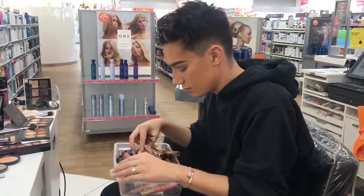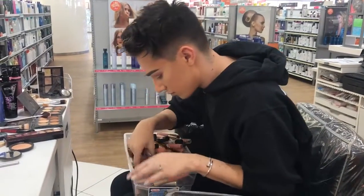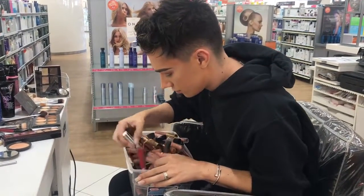And then the next step was going to be, of course, the lips. While he went to grab the lashes, my artist actually handed me a bin of different liquid lipsticks that I could pick out from for today's look. So this makeover in general, I would say, was definitely a lot more hands-on than the other ones.